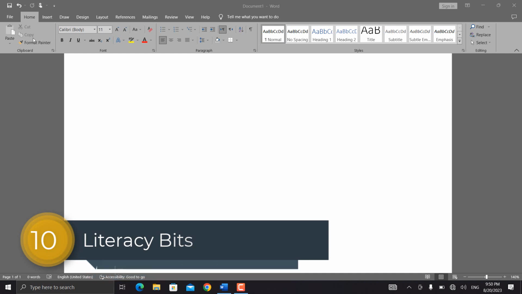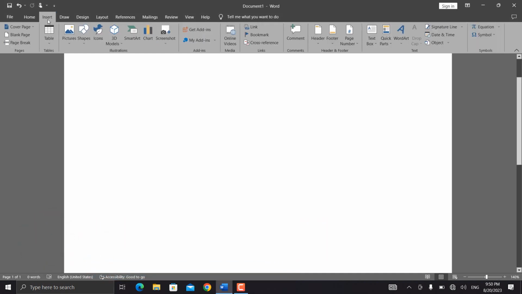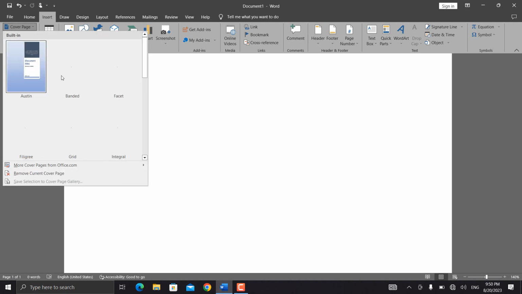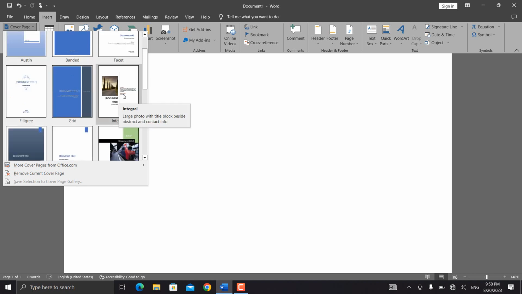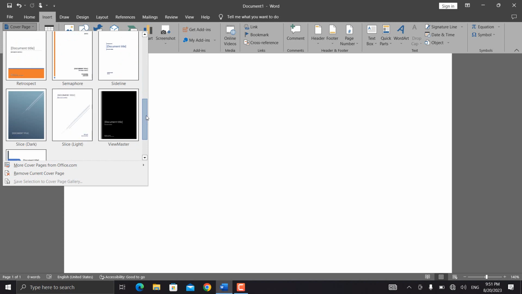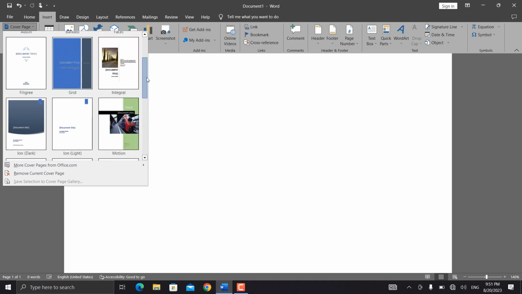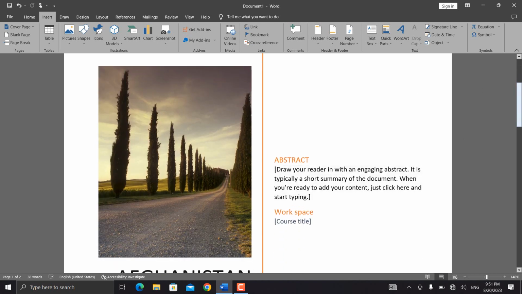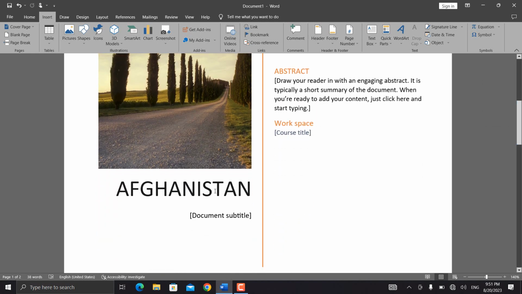So we're going to study the Insert Tab. We go to the Insert Tab, and here we have Cover Page. If you created some chapters or books, you may have some cover pages in. There are some prepared cover pages from Microsoft Office Word. You may have a look at them and use them as a cover page. You can change the title, you can change everything. It is changeable, and you may change the picture too.